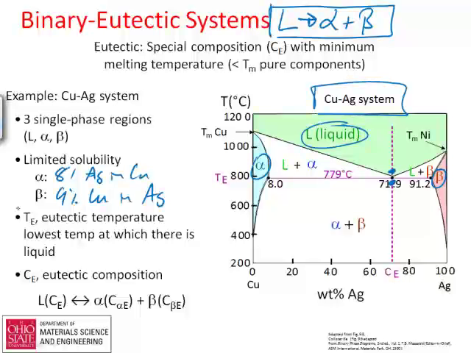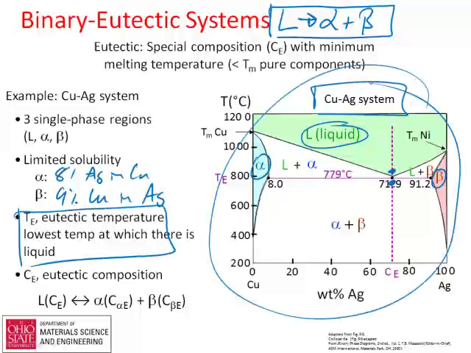So the eutectic temperature is the lowest temperature at which there is a liquid. And again, this is something that comes right out if you do the hot plate demonstration. And again, this is our eutectic definition here. Okay, so over the next few slides we're going to show how this plays out in some real systems.